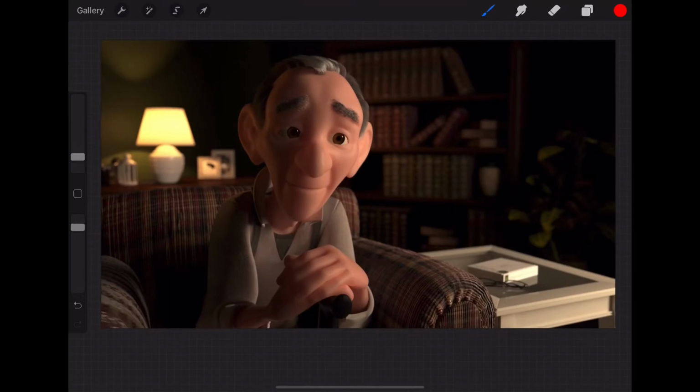The closest thing that I can describe it to, and I always do this, is a gummy bear effect. You want this amount of subsurface a little bit on the ear, maybe a little bit in the nose, maybe a little bit on the chin, a tiny bit in the fingers, but you're starting to see glowiness in the hand there, and just over here it feels like he doesn't have bones under his skin. It feels like all the light is free to pass through under his skin because he's just kind of filled with jelly.